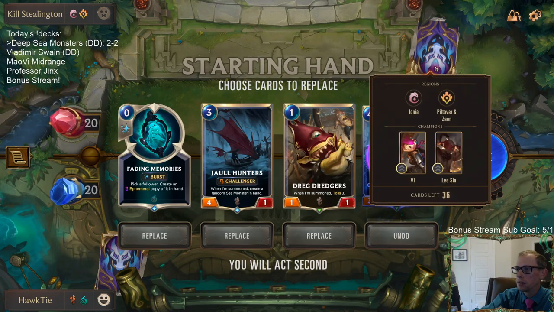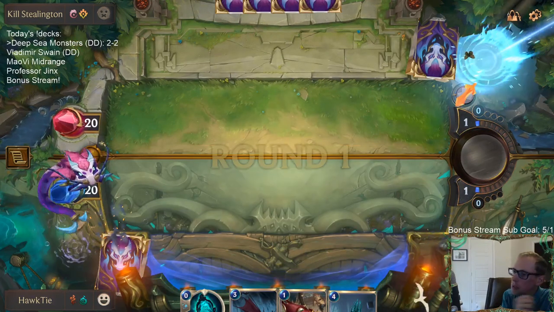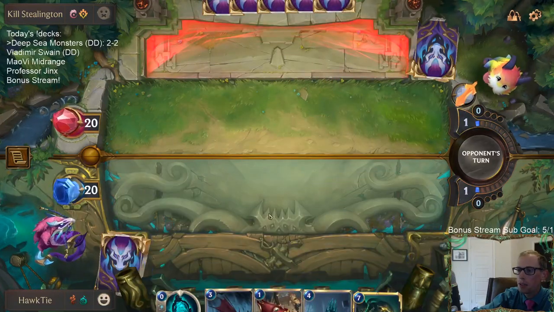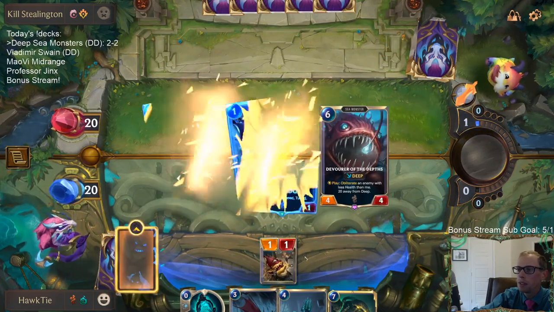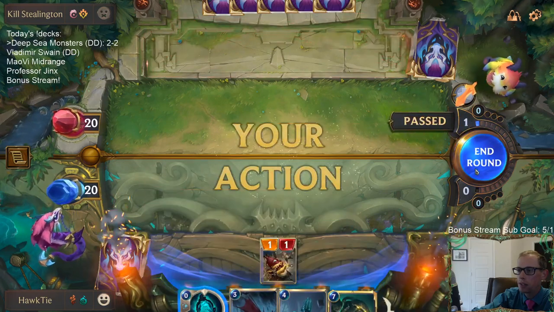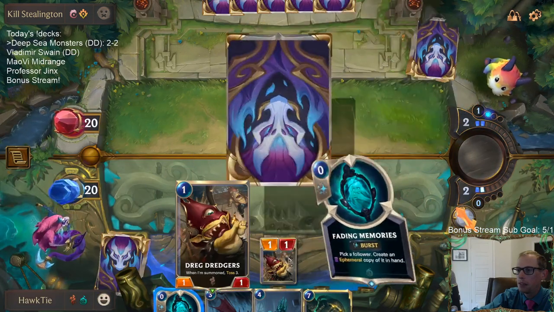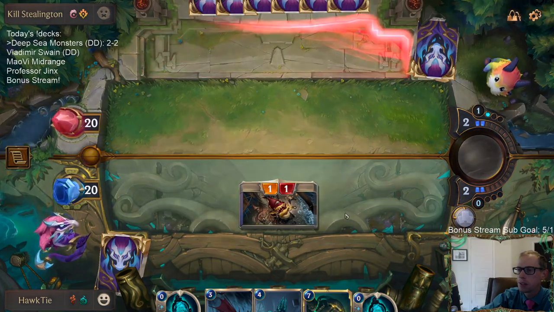I kind of want to just keep the Chronicler of Ruin, actually. I think I just keep all of this, to be honest. So basically, my plan here is, we'll have the Dredgers, well, the Fading Memories copy Dredgers. I have to wait till turn 5, but on turn 5, I can play the Ephemeral Dredgers and then Chronicler that Dredgers. And then we get another 6 toss.